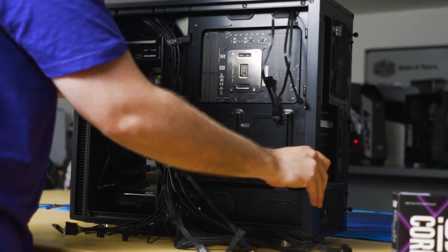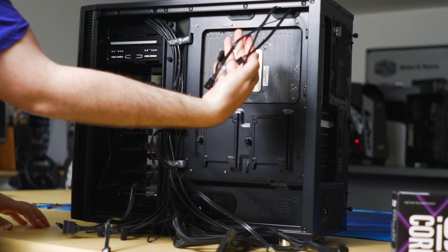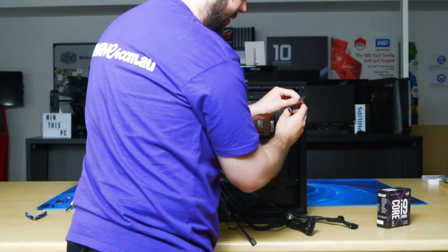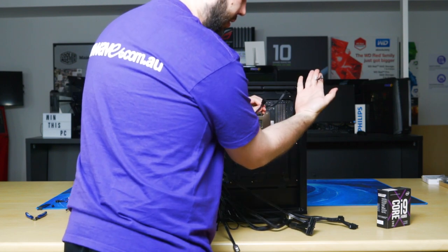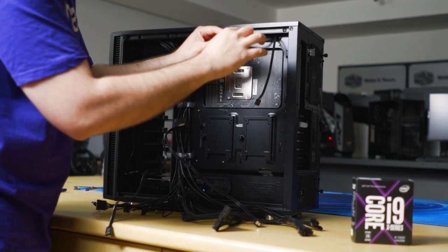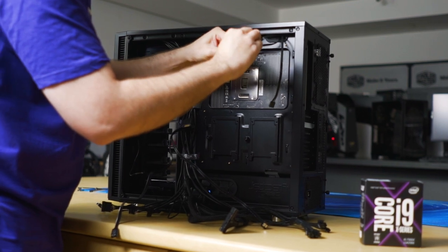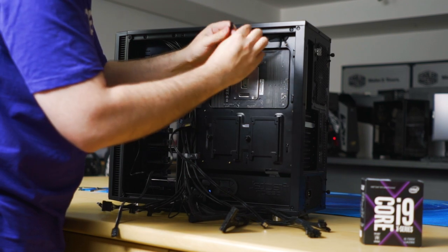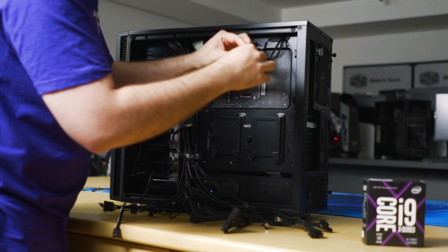Okay. So we'll start from the top and work our way down. So these are the CPU fan cables. We'll connect them. So this is the fan splitter that we've connected to the motherboard. These are the two fan cables. We'll just plug it in together. There's a little tab. It only fits one way. Just, you know, take your time, look at it, don't force anything. It should be all right. Cool.